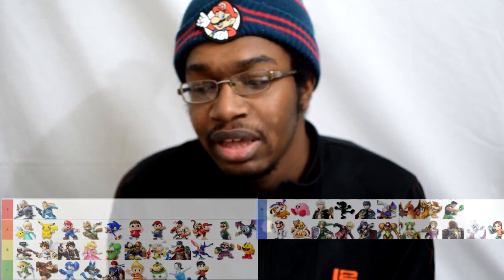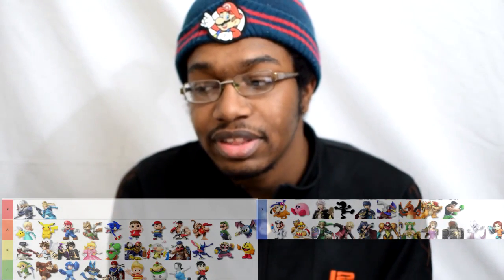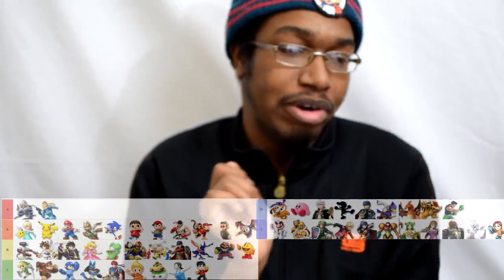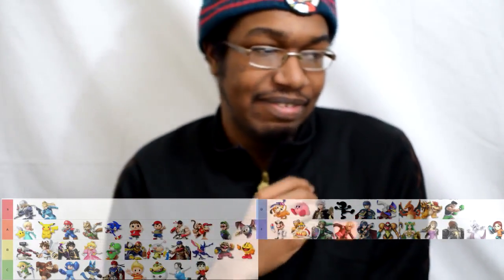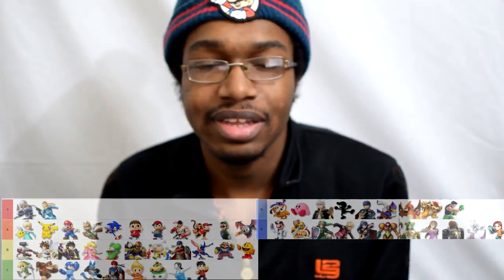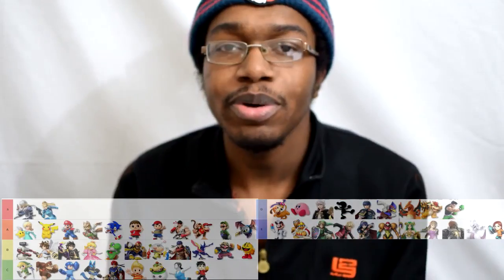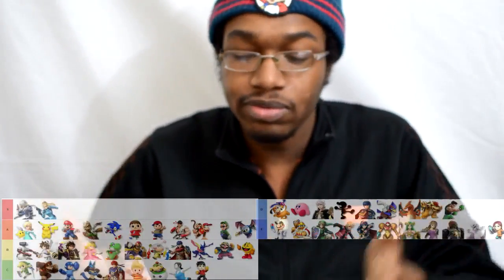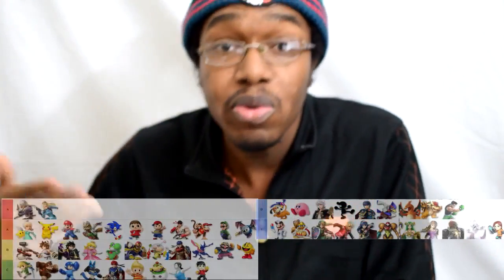Next up is Link. Link is a lot worse than Toon Link, in my opinion, and I know some people might not like that. Well, he's my Hyrule Warrior. I think he's good. You just don't know what Link can do. Link can do all this cool stuff, and you're just a hater because you can't use him. No. Toon Link can move. Toon Link can maneuver. Toon Link can get around. Toon Link knows how to move.